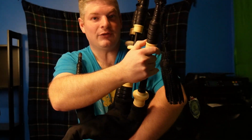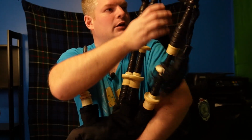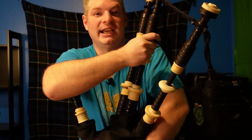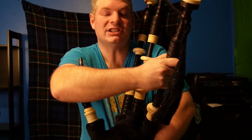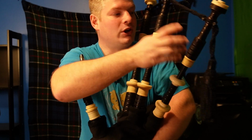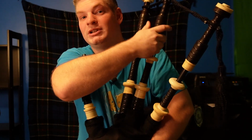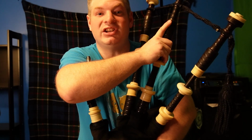So listen very carefully to the outside tenor because this is your starting point, okay? A lot of people will go for this, and there's not a problem with that, but going for the outside tenor is where we tune our high A and our low A too, right? Like I said earlier. So once you get this in tune, getting the bass in tune is not nearly as difficult.